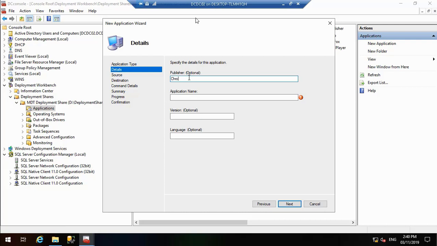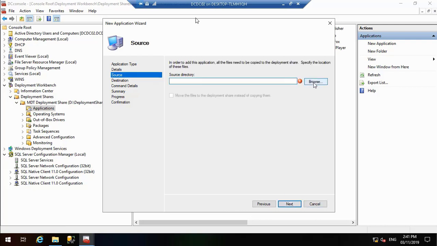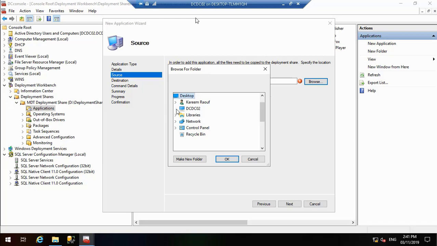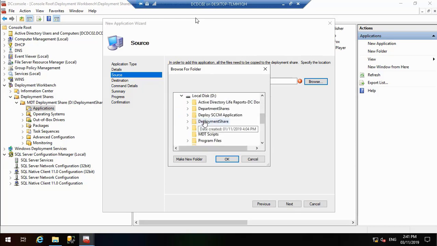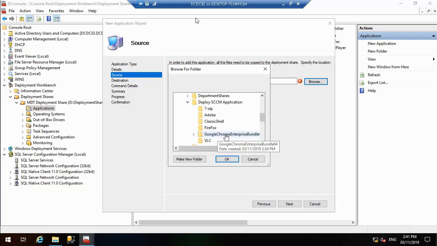Anyway, we will now import Google Chrome.